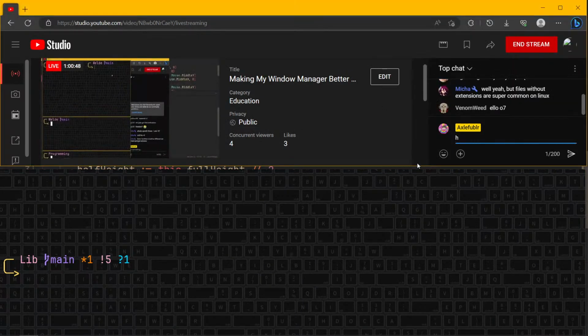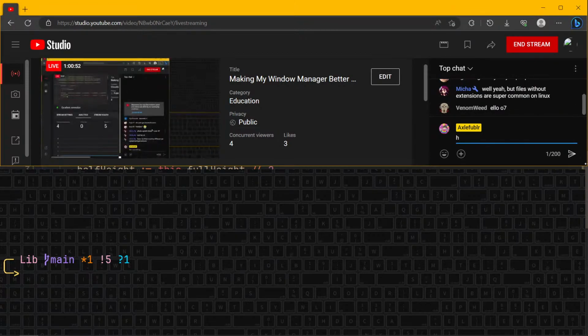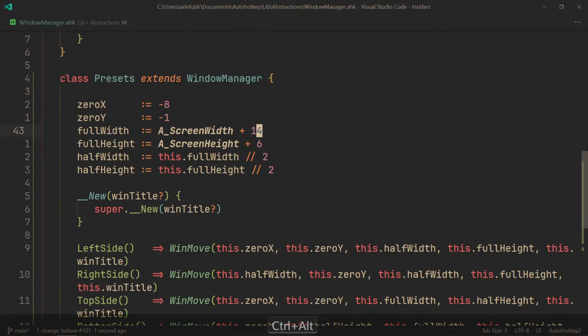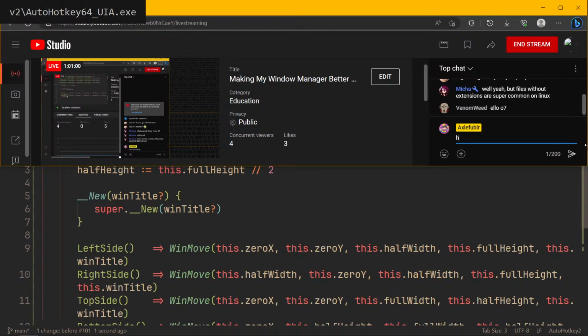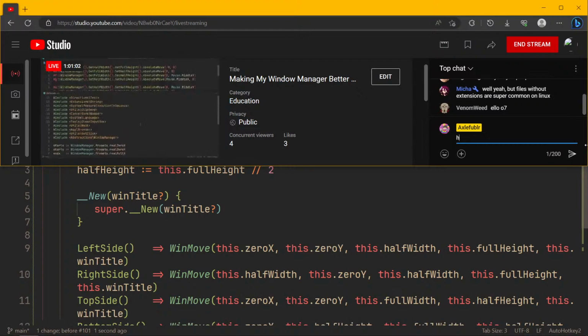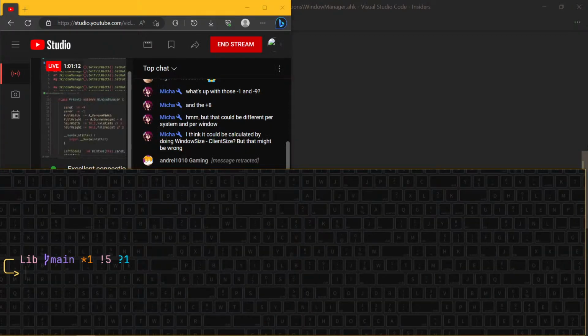Oh. Is it like actually there? Let's try another pixel and see how that goes. Yeah, I think that's perfect. That's cool. Okay, so now in theory, the math of splitting the window should also work correctly.